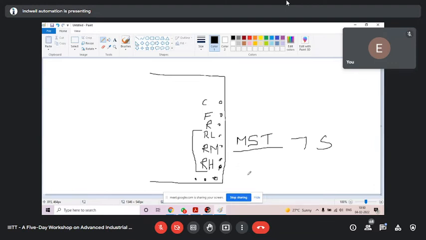Another thing, terminal property can be changed. I can change the property of the terminals. Like it is for forward, but I want to change this. No, I don't want to use this terminal for forward; I want to use the first terminal for reverse. Then I can go and do some setting. I told you the default setting here, but it can be changed also. In the user manual, you can see how to change the terminal setting.